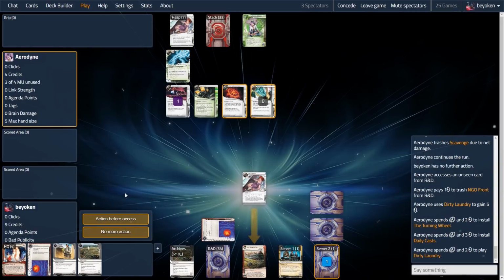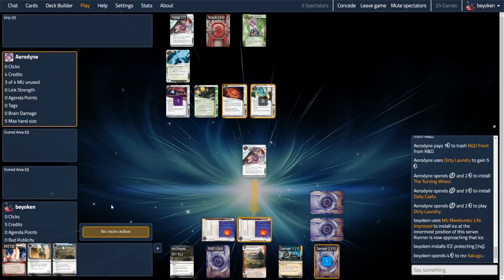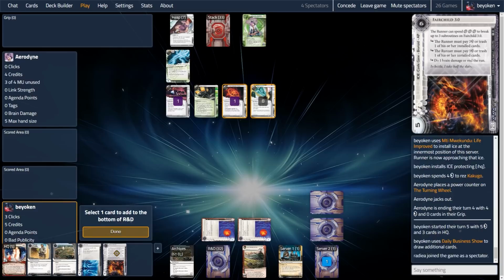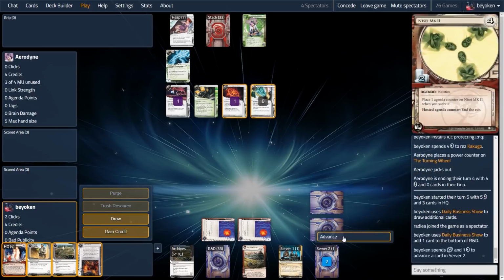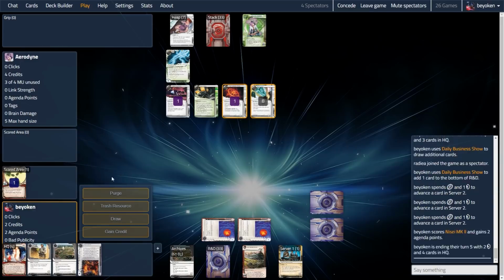So this Nisei is basically ours for the taking, but our opponent makes the mistake of dirty laundering into HQ last click after using the Gordian Blade and Kit's ability on R&D. So by putting Kakugo on HQ here, I deny them their 5 dirty laundry credits, which is a huge deal. I said I wanted to save the Kakugo for the remote, but using Kakugo and Mti's ability to deny my opponent 5 credits from dirty laundry is a win in my books.